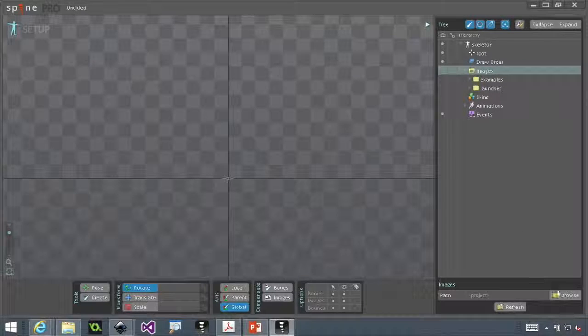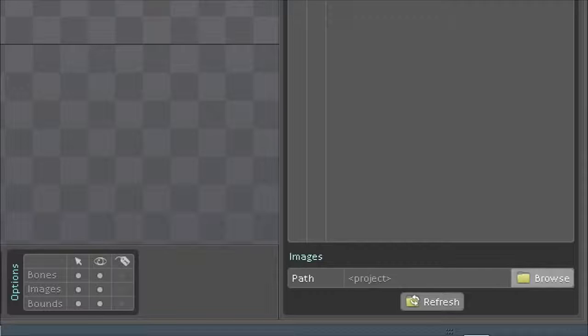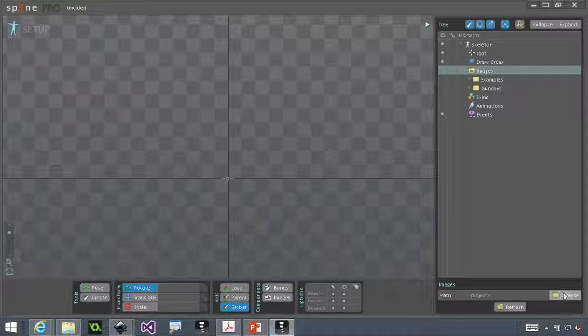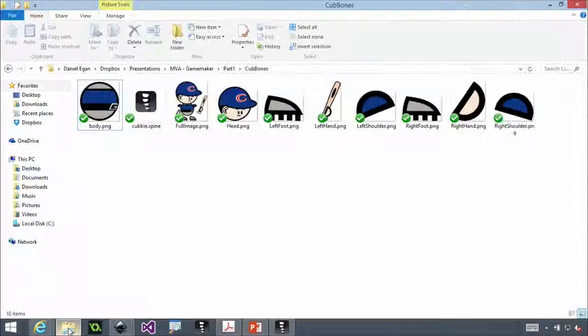And so if I click on images, I can click down here on the bottom. Does it matter what file type they are? JPEGs, PNGs, you want something that's obviously going to be transparent, so a PNG is perfect for this type of stuff. And so if I click on this browse folder, I can point to where they're at. And actually I have to look again. You can see I'm actually using the cubby version of it.